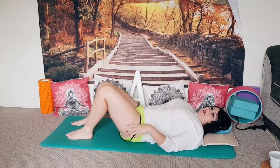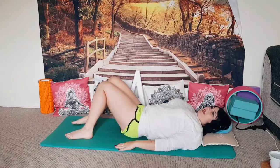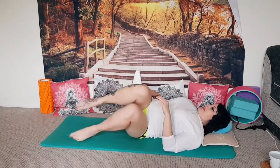So I hope you felt obviously more on the left side, but the whole core, the back, and the leg as well, the arm, because I felt everything. And let's just drop the knees to the right just for a little stretch. We need to do the fast ones in a moment.